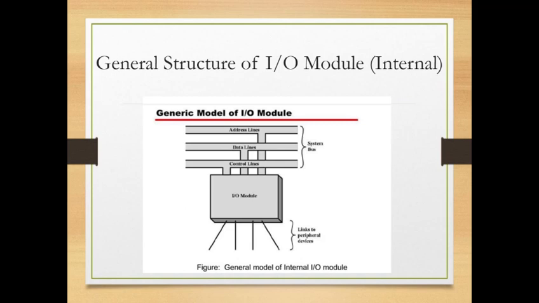There are several reasons why input-output devices and peripheral devices are not directly connected to the system bus. Some of them are as follows. There is a wide variety of peripherals with various methods of operation. It would be impractical to include the necessary logic within the processor to control the various devices. Also, the data transfer rate of a peripheral is often much slower than that of the memory or the processor. Thus, it is impractical to use the high-speed system bus to communicate directly with the peripherals.